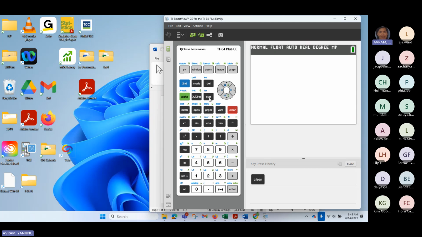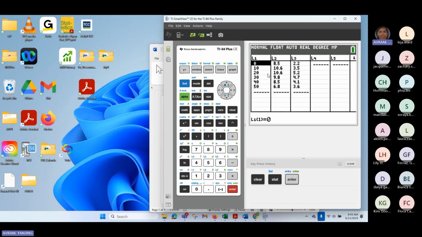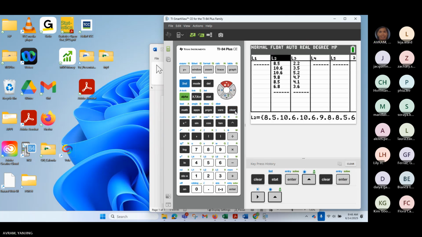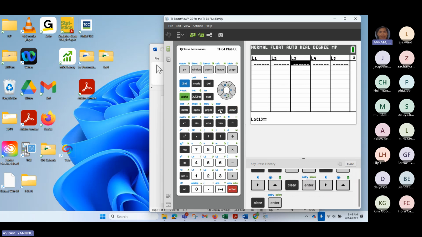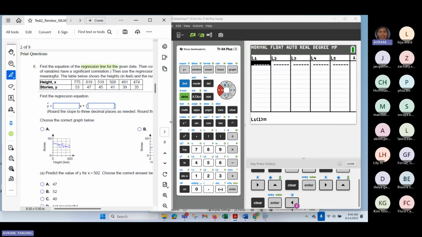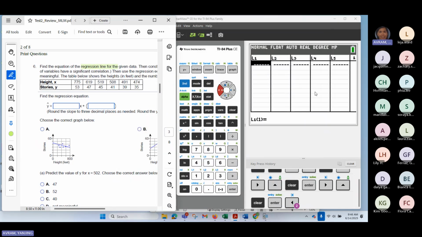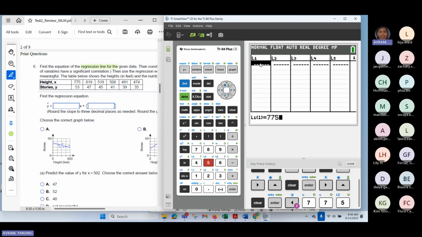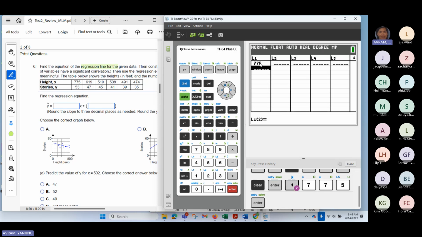We're going to go to stat, edit, and if you already have data here that you don't want, just hit clear, enter, and everything will be gone. If you have a calculator, you can open that and practice with me together. This data is not that big, so it should be really easy to input. We're going to input X into L1, Y into L2. Everyone should have a calculator. It doesn't matter if it's a handset or an app on your cell phone. That's all okay.